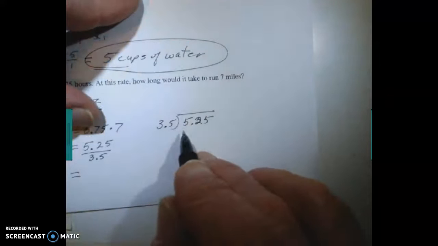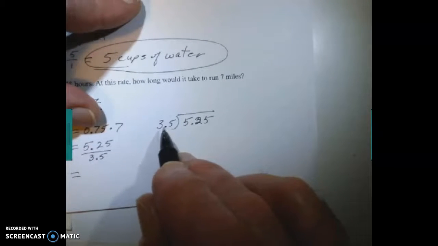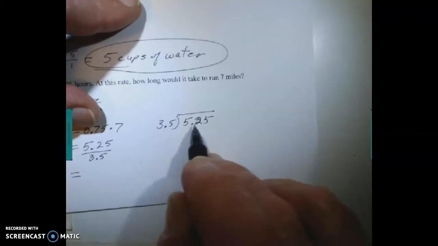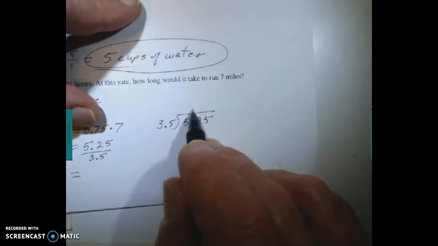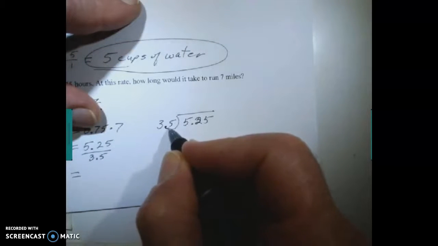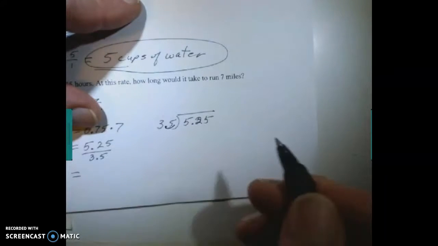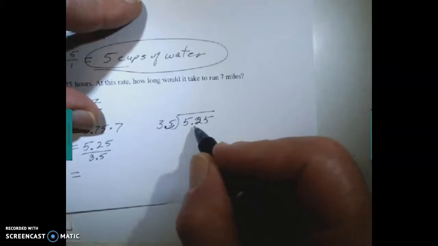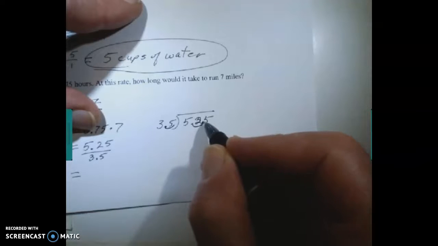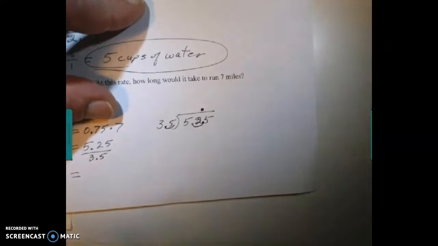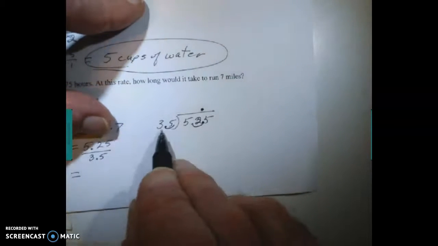When you do dividing with decimals, first thing you do is make this a whole number, because when the divisor is a whole number, your decimal point goes straight up, and that's where it will be in your answer. So we make this a whole number by moving the decimal point one place to the right, as if you multiplied it by 10. Do the same to this number, multiply it by 10. Move the decimal point one place to the right, it goes straight up. That's where it is in your answer.